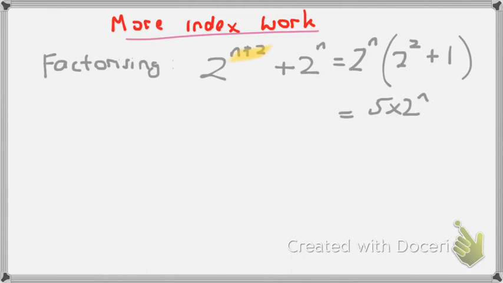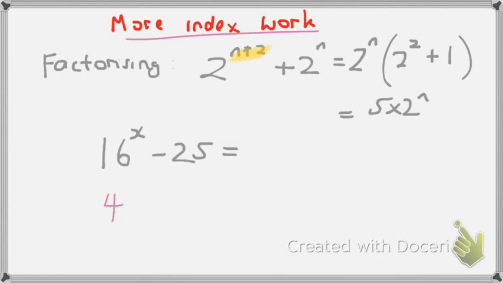That's one example. Another example might be something like, what if I asked you to factorize 16 to the power of x minus 25? And you might say to yourself, what do these things have in common at all or anything? Reasonable point. But the point is that these two things are both squares.